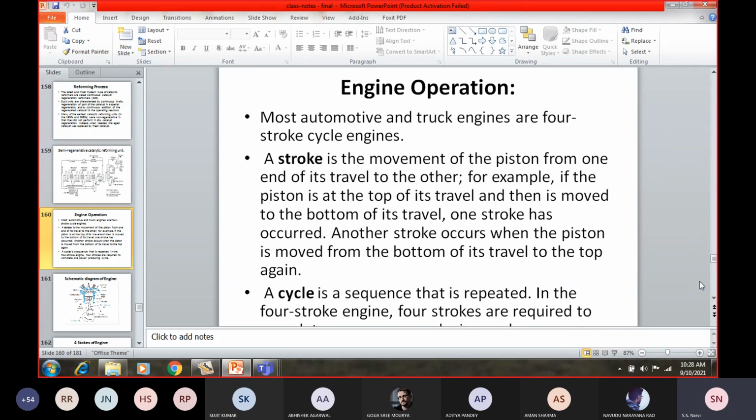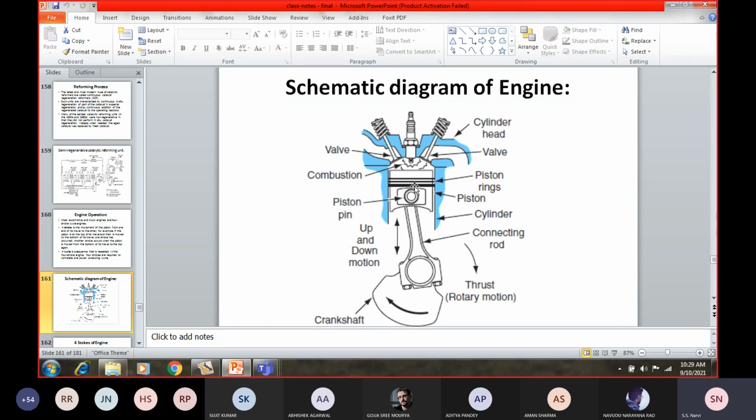So therefore, the engine operation, suppose you are taking a 4-stroke engine. What do you mean by 4-stroke engine? 4-stroke engine means one fuel cycle, isn't it, is completed in 4 strokes. You see, this is the engine head design. Here you have a cylinder, isn't it? Entire cylinder is here. Then it is a piston which is attached. Piston is attached with a connecting rod, and then to the crankshaft, etc.